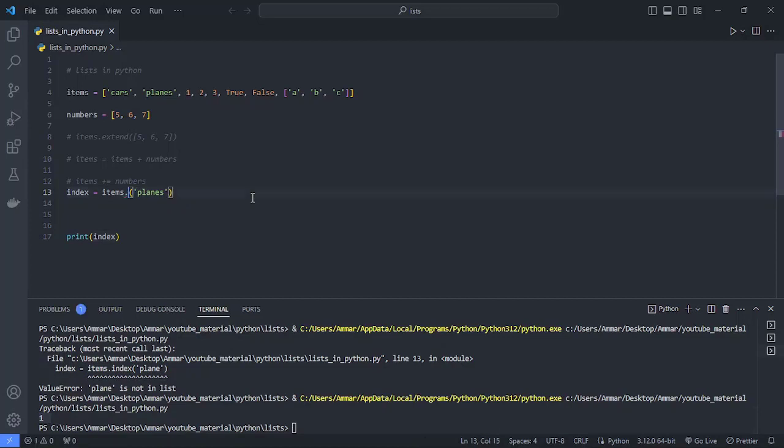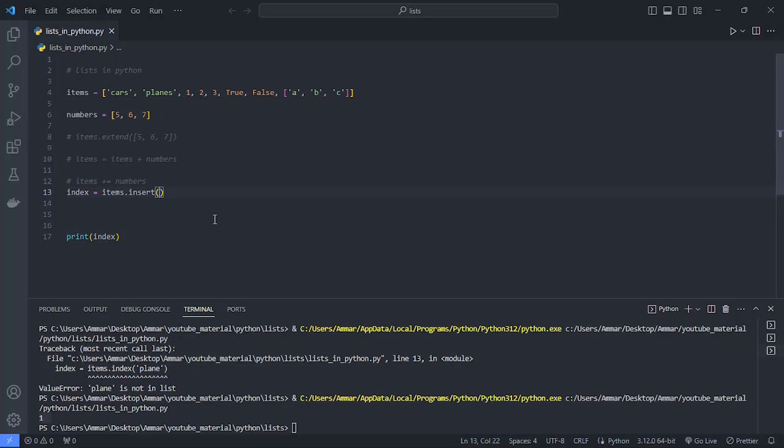The next method we have is insert. I'll delete this. And if I hover on it, we can see it inserts object before index.